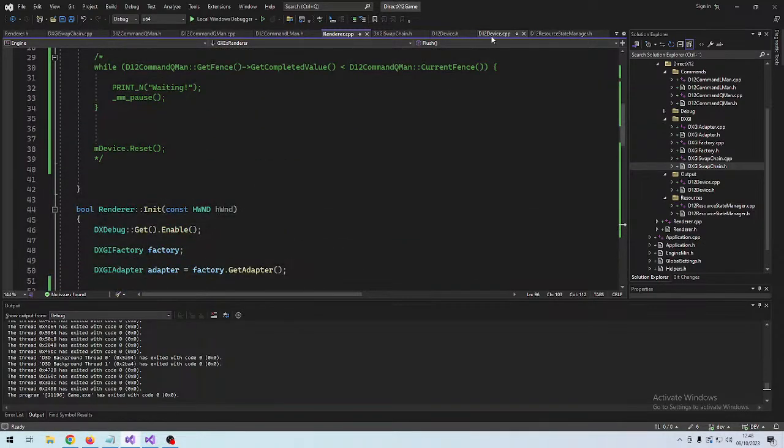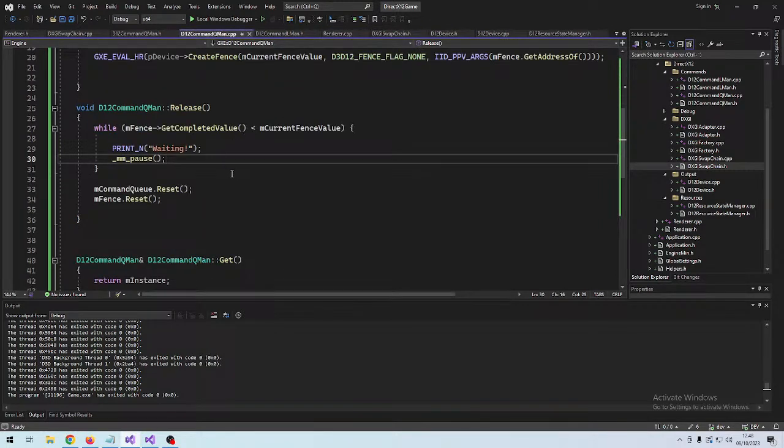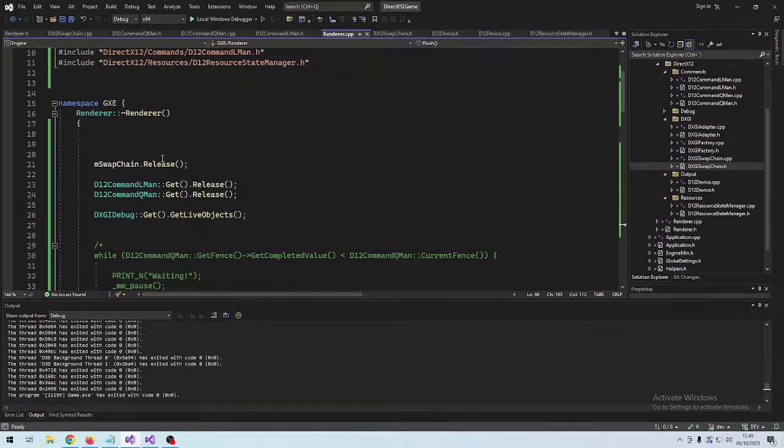And lastly, when we actually release our command queue, we will wait for the flushing to be done.